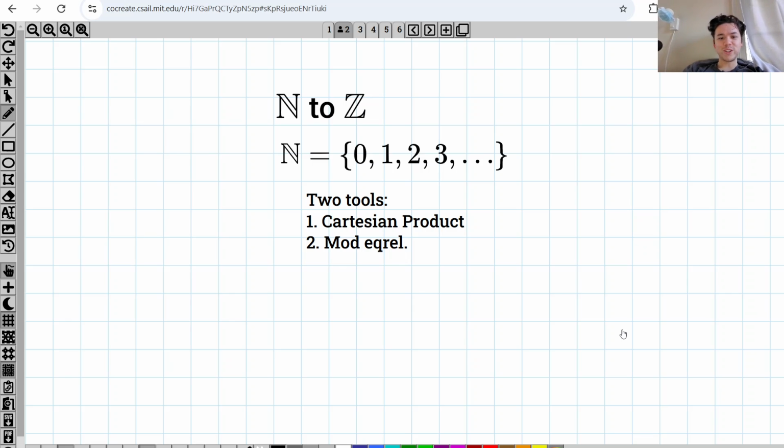numbers. There's lots of constructions of natural numbers starting with boxes of boxes, but I actually think starting with kind of your atoms as natural numbers, 0, 1, 2, 3, these are very intuitive. We have an idea of having 3 things or 2 things or 1 thing, and maybe I'll have a whole other video on constructions of the natural numbers because I have different opinions on that. But one of my biggest opinions is that I think the most natural starting place is with the natural numbers rather than, say, these boxes of boxes that go down to the empty set. But to construct the integers, we're already going to need 2 key tools: a Cartesian product and taking something modulo an equivalence relation.